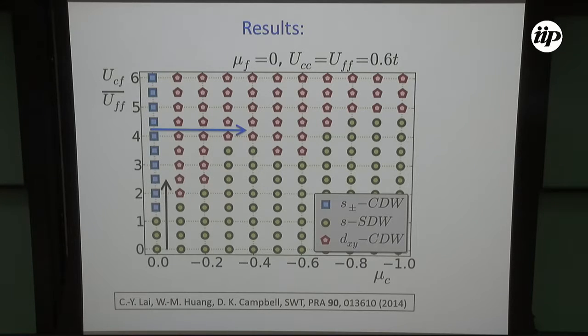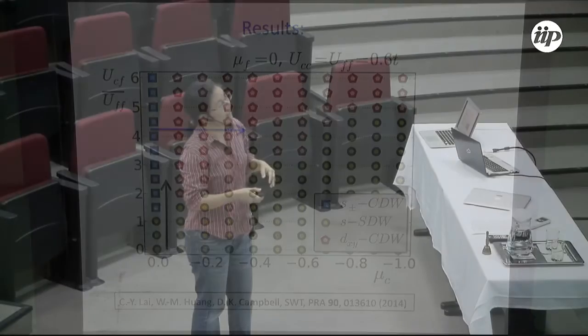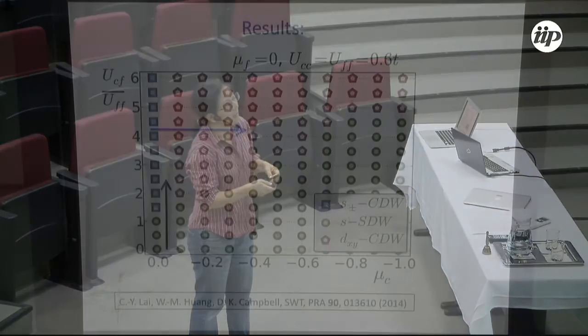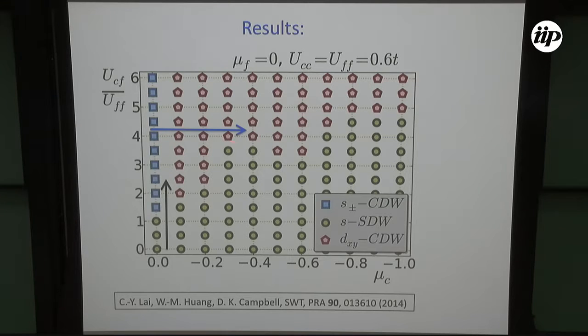Now, the surprise comes when we start doping one of the fermions away from half filling. You start depleting one of the species from these two alternated checkerboard patterns, and now you allow one of them to go away from half filling, and we then enter this D wave charge density wave. This just comes from the numerics, and I will spend some time talking about our understanding of why that happens, and then one can imagine going to having both away from half filling.